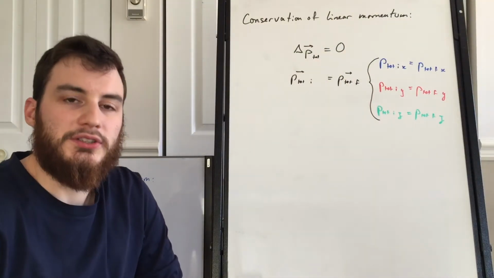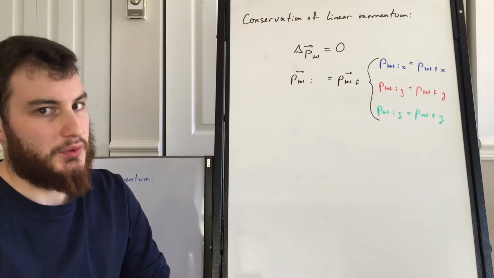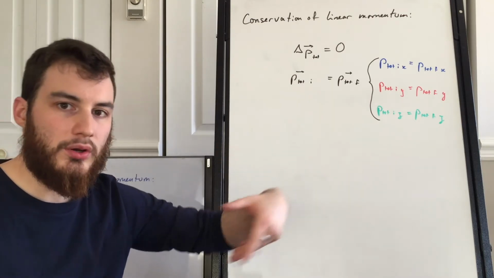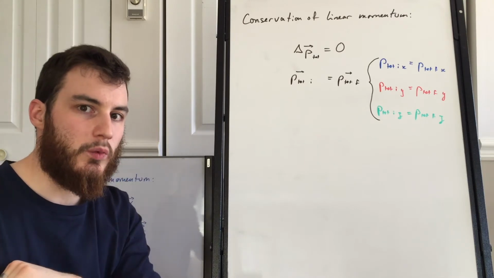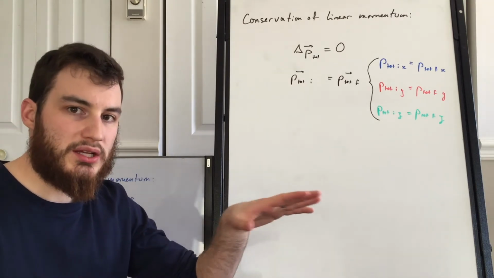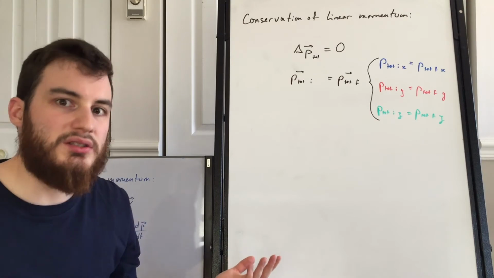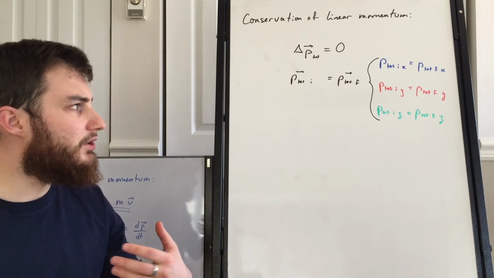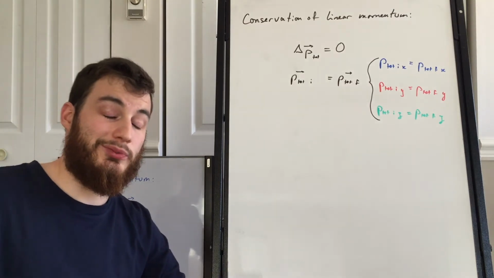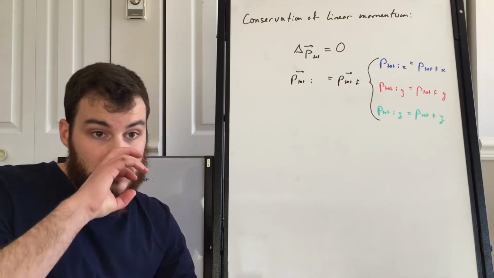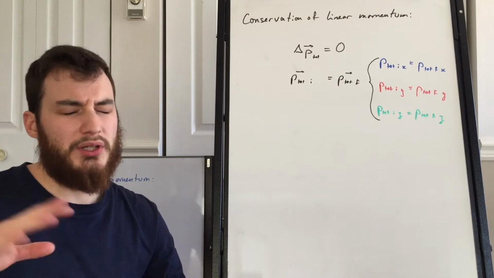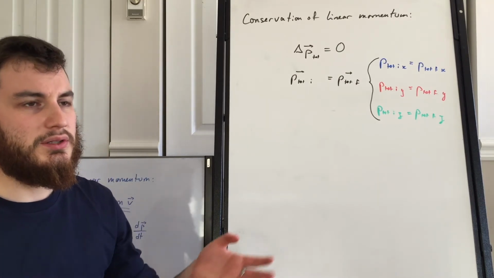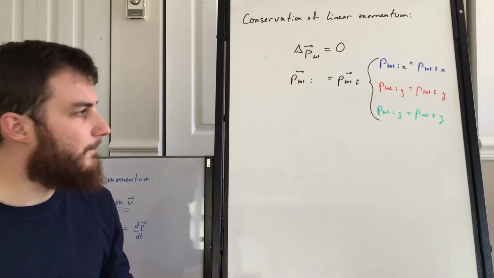But again, because of the circumstances of this winter 2020 semester, we can ignore the other two components and we'll focus only on collisions in one dimension. Whether the dimension is x, y, or z, it doesn't matter, the math is the same. The subscript is the only thing that changes. If we had a collision of 2 dimensions, or if this was a regular semester, we would look at collisions in 2 dimensions, but ignore things in 3 dimensions because again, if you can do this in 2 dimensions, you can do this in 3.